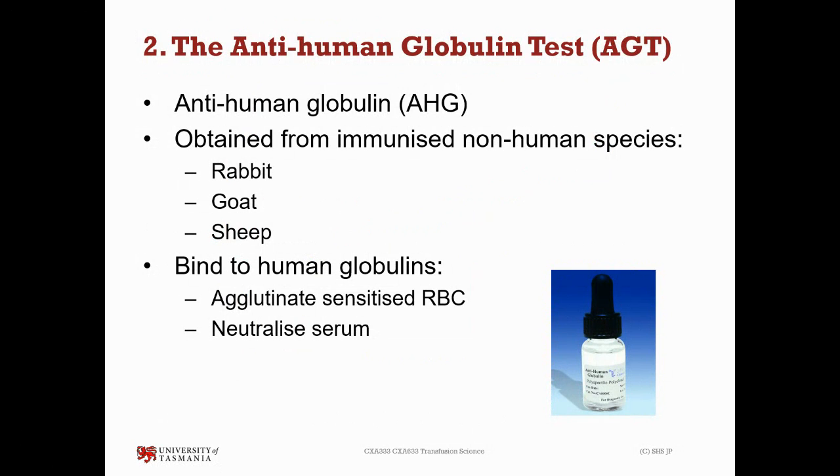So I've just noticed that we've gone about 20 minutes, so I'll have a bit of a break here, just for a couple of minutes, for you to sit and have a bit of a think, particularly around the zeta potential and how complement interacts with IgG and IgM. Okay, so just a couple of minutes and then we'll continue.